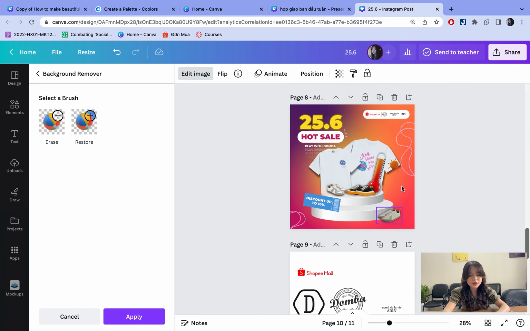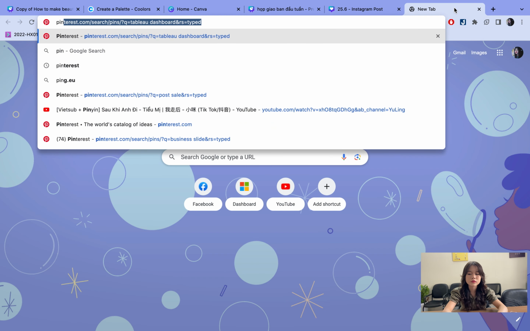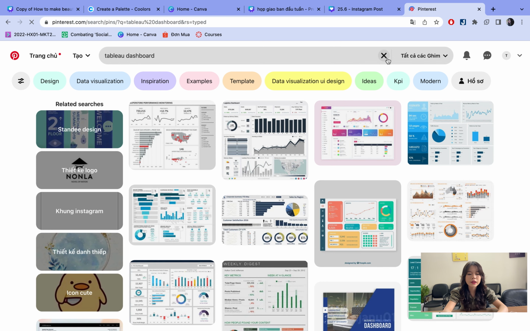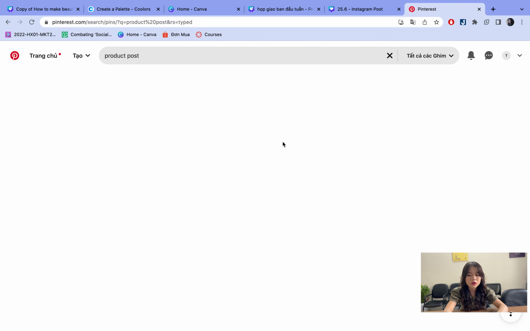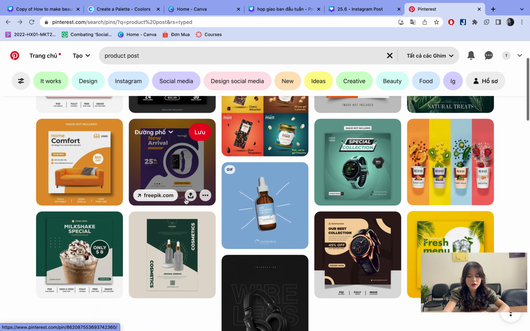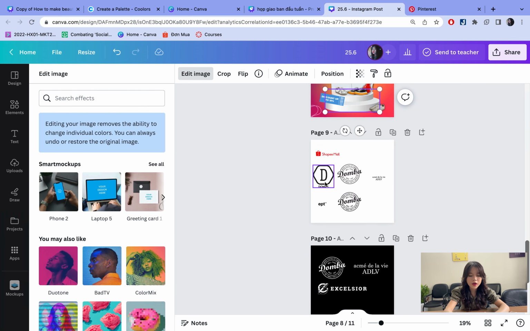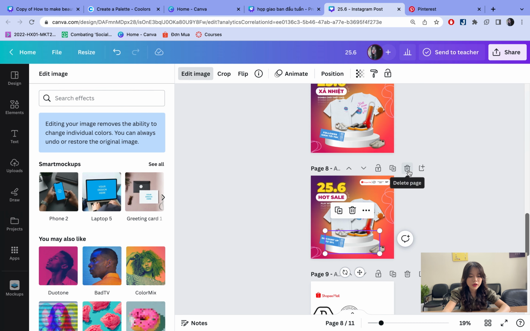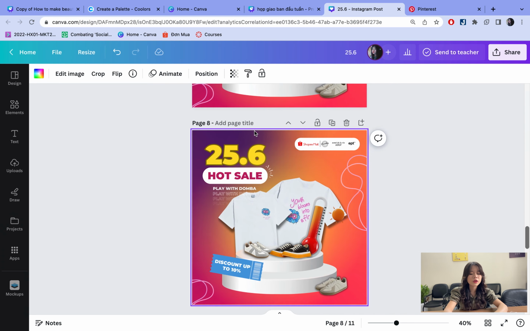Because normally, based on my experience, when we show products, we often have a product display here. I often find my ideas and inspiration on Pinterest or Behance. You can search for product posts, and you see this one has the product display here. It normally has a product display. This one here, the product display. So I have some basic ideas in my mind, and it is also a post for the summer hot sale, so I chose something that really creates a sense of heat for the audience.